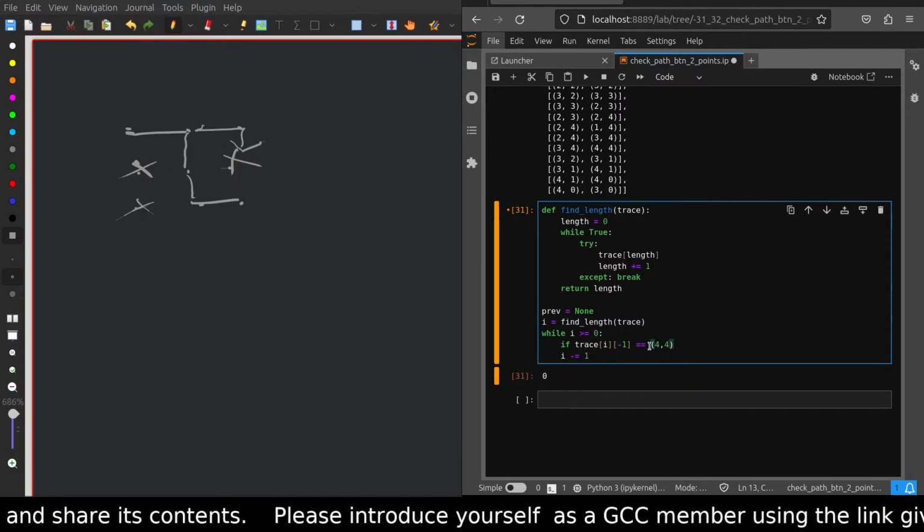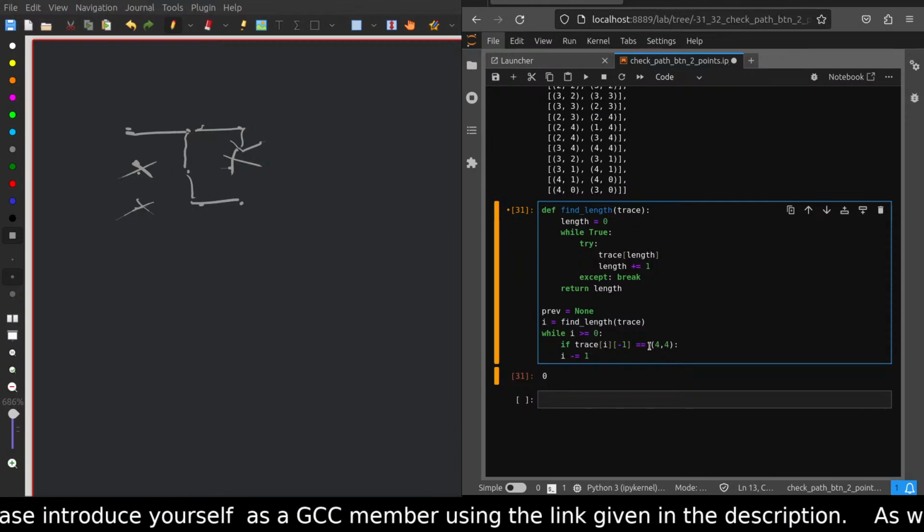This is our destination. Our destination is fixed, isn't it? For all input, it is going to be the same.